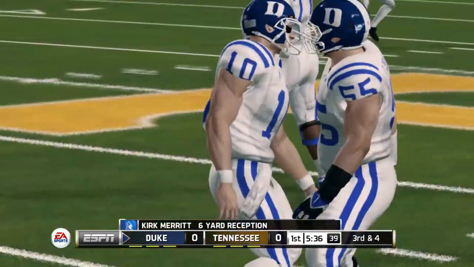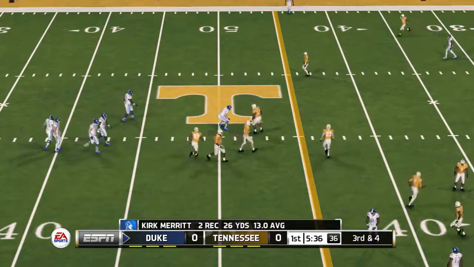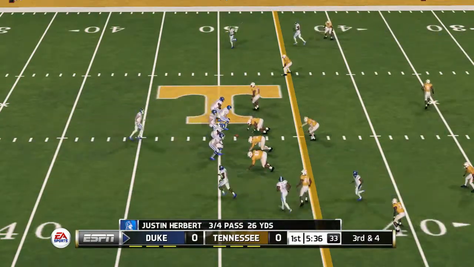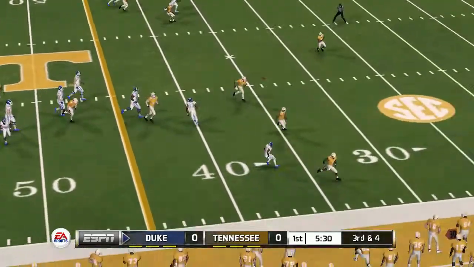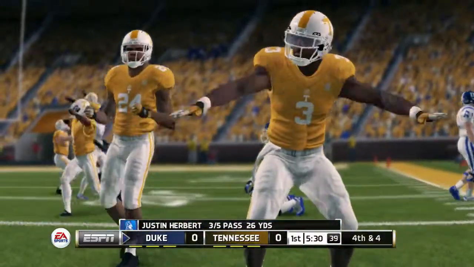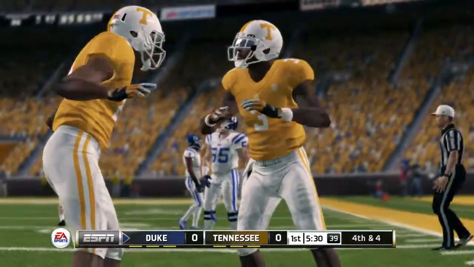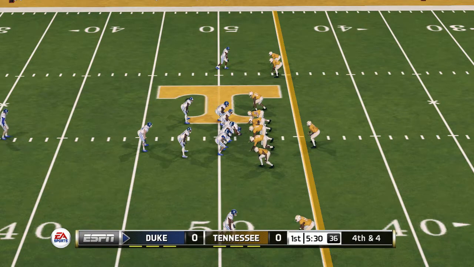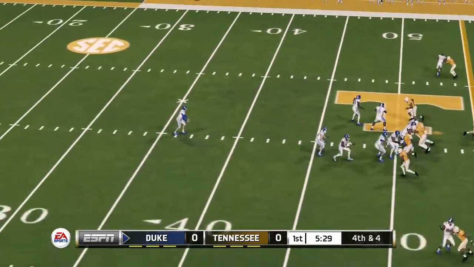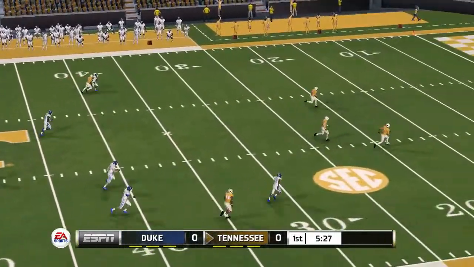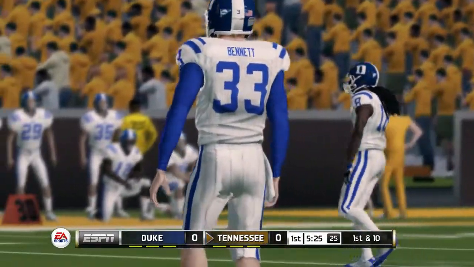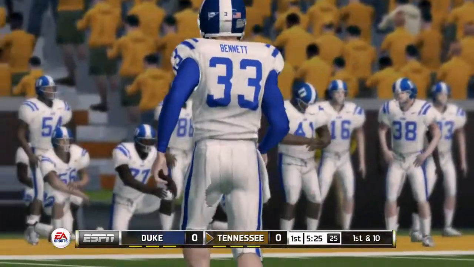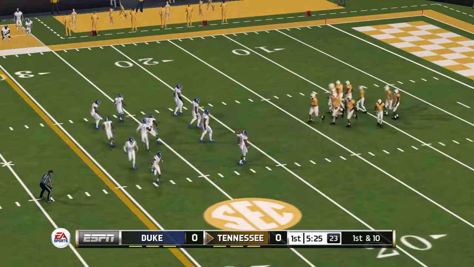Steps out of bounds at the 49. They pick up a good 6 yards there. It's a decent pickup that time on a well-designed play. He gets rid of this one. Bennett can pin him deep in their own territory with a good punt here. Booming kick. This punt goes over the goal line, and this will be a touchback. The quarterback leads the team out on the field for the first drive.